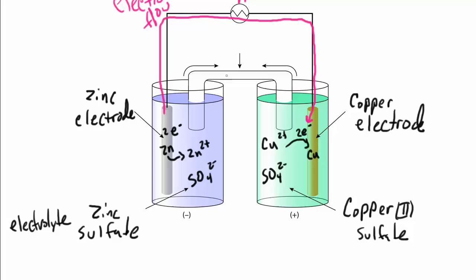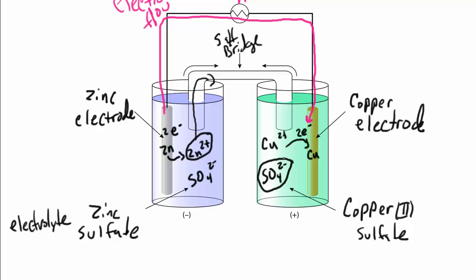Now, a few more details. This thing in the middle, you might be wondering what that is. That's called a salt bridge, like the Mackinac Bridge. Perfect. So what happens is eventually the zinc ions on this side and the sulfate ions on this side can become unbalanced, and that can make the reaction become unfavorable. And so the salt bridge gives these ions an opportunity to flow from one half of the cell to the other. That's why there's 2 arrows here.